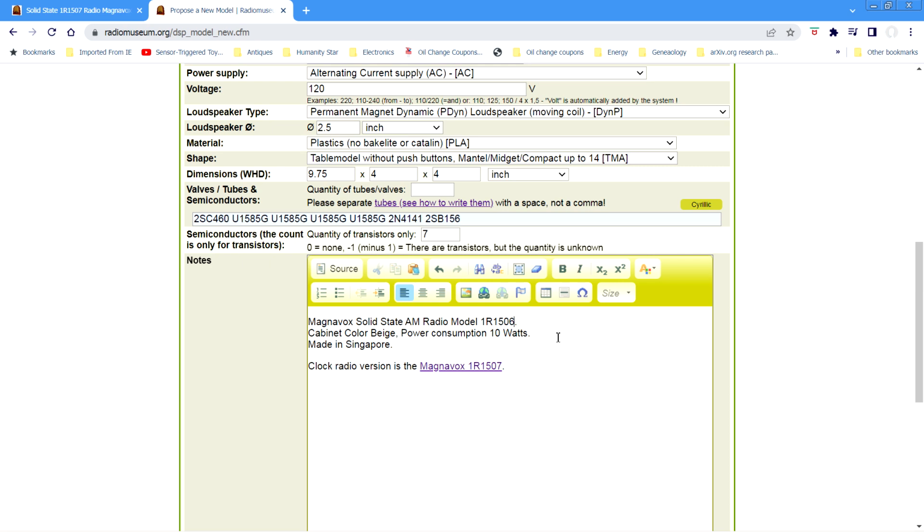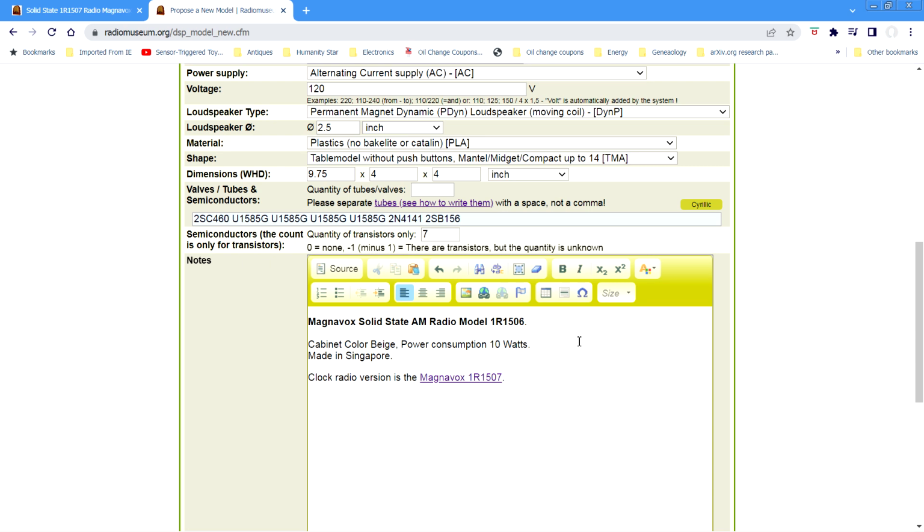1506. Alright, now what I like to do is to highlight this. Hold down the shift key, backspace it, one way to do that. Select that, and then let's make that bold. It just makes it stand out a little bit better. Now I'm going to do a shift enter and put an extra space between there. Okay, the color of this one is green. Probably avocado green. The power consumption of this one is only 5 watts. That one's 10 watts because it's also driving the clock motor.